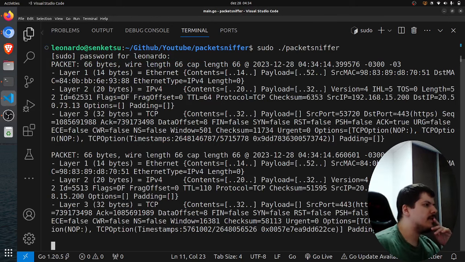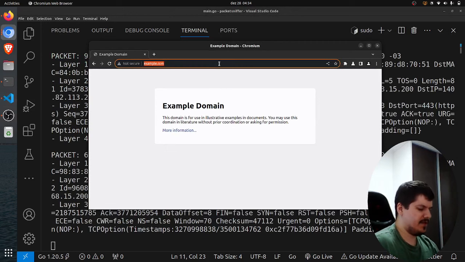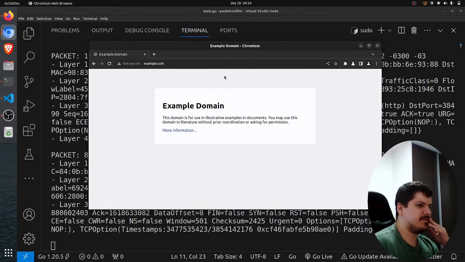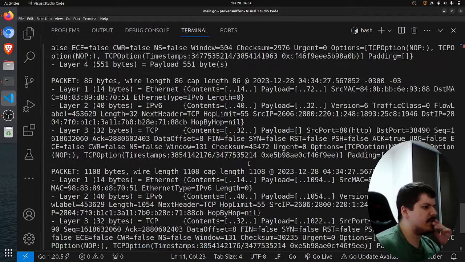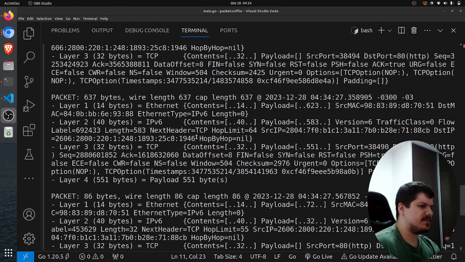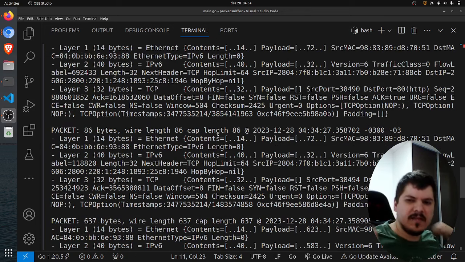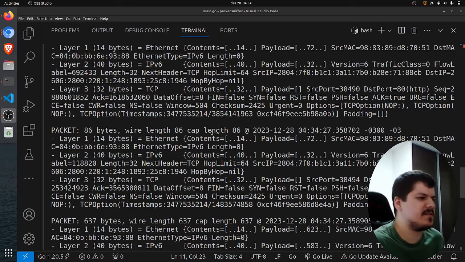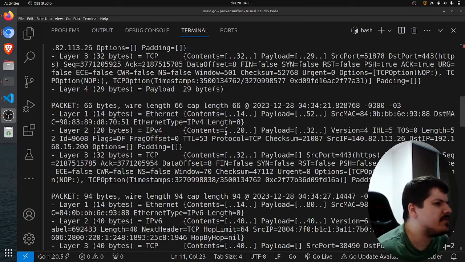We'll see. Let me try going to ExampleDomain.com again. So let me refresh this over here without HTTPS. And yeah, I'm gonna pause this with Control C, and let's see if we have TCP. You can see already that this needs some processing because the data seems disorganized, not well tabulated. And so ideally that would be inserted into a SQL database so you can pre-process later and get the statistics and aggregates that you want.